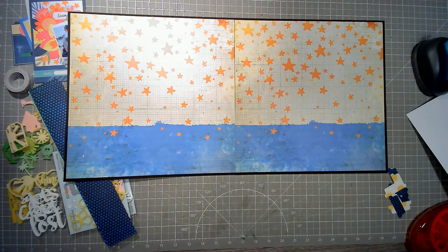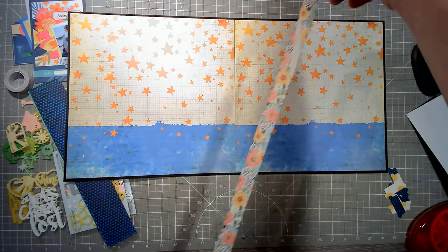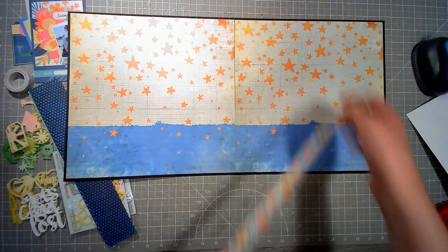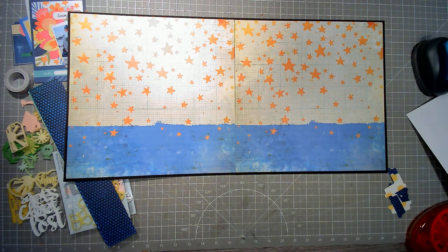Do you have this washi from Let's Wonder? It's kind of dried out a lot, which is a shame. I've had to pull it more because of that. So we could use that, but I don't think that goes actually. I feel like we should now use a washi. What do we think?